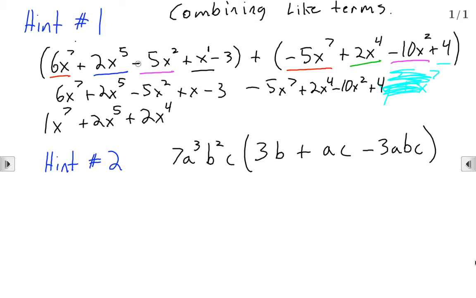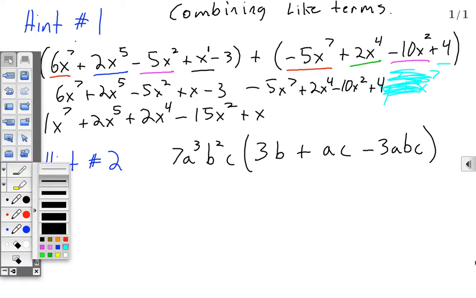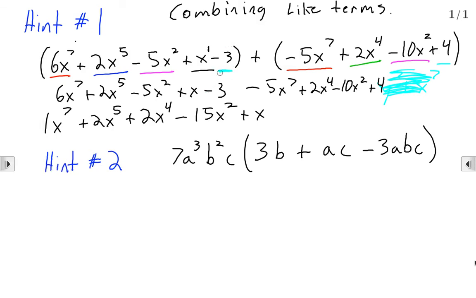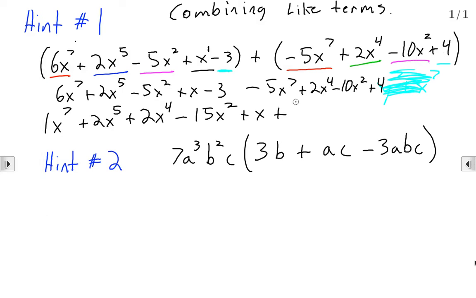The next exponent is minus 5x squared and minus 10x squared. So if you have a negative minus a number, what this ends up being is negative 15x squared. We have our one linear term, plus x. And then we have our one constant. Oh, you know what? I'm so sorry. I'm not going to go back and redo the video because we got such a good start. But there were two constants. There's a minus 3 in this scenario and a plus 4 in this scenario. I forgot to label that term. But anyhow, if we have minus 3 and positive 4, and we add that together, that's just plus 1. And that's our answer right there.